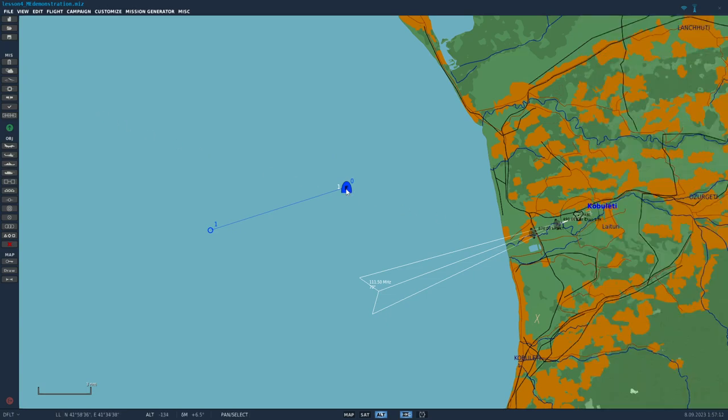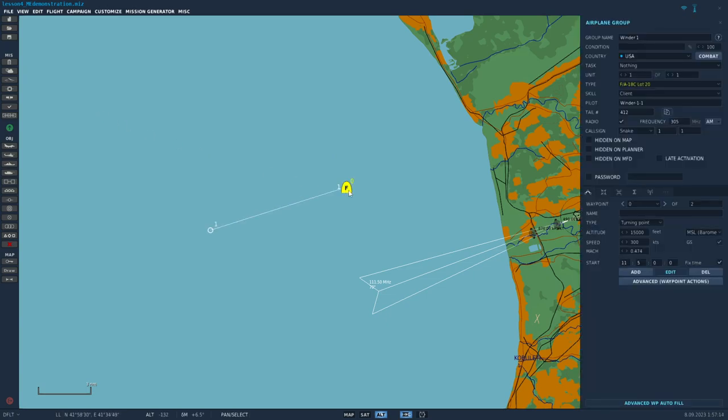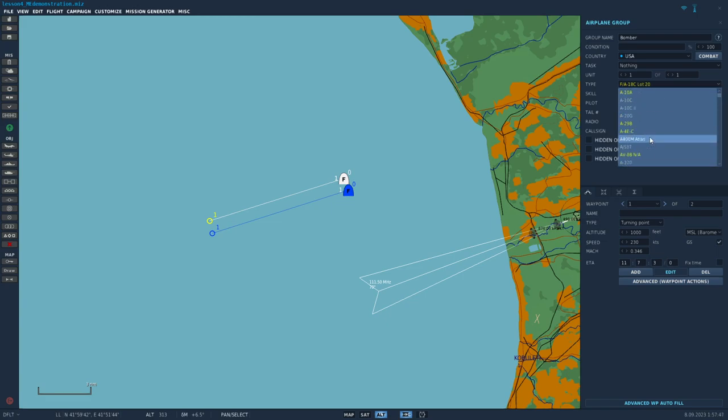the easiest way is you click on your own fighter and press Control C and Control V, and it will copy it. Okay. You point in roughly the same direction. You change it to say Ace, and then we will go ahead and change the type. We'll call it the Bomber, and the name of the pilot is Bomber Dude. You can change all this stuff the way you want it, but essentially then you go here and we select the bomber.